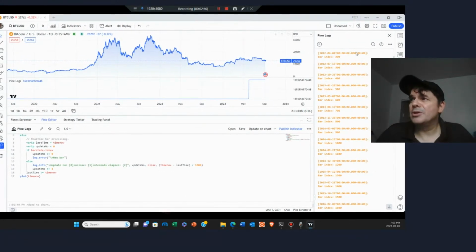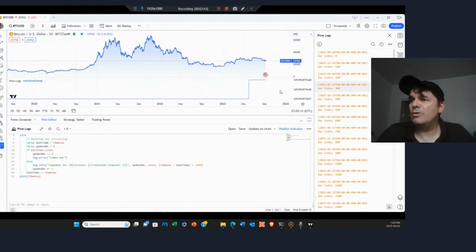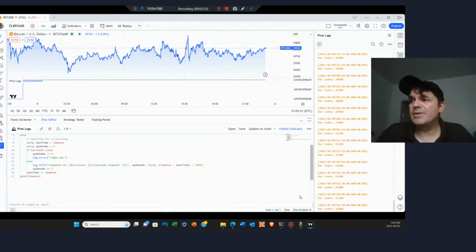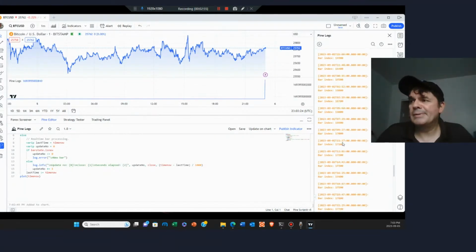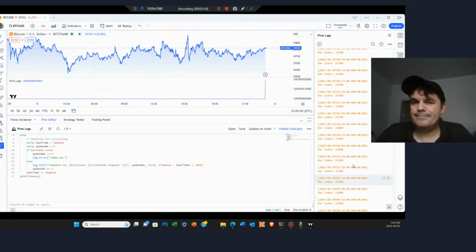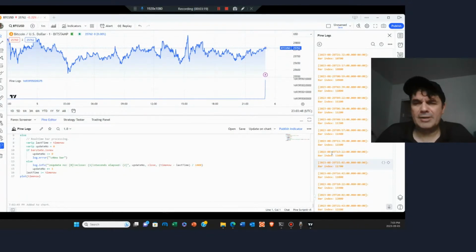If I change the time frame, so we're on a daily, if I go on a 1 minute, let's say, you can see here, this will update a lot quicker. Let me just see here if this loads up. No, it doesn't. But under here, you can load up your different levels of debugging you want, as I said, for warnings, info, errors, that sort of thing. So that's pretty handy to have within TradingView when you're coding up TradingView scripts or Pine scripts. So just something I want to show you.